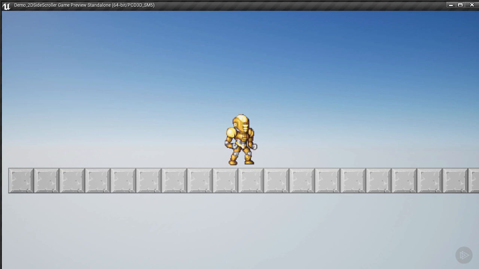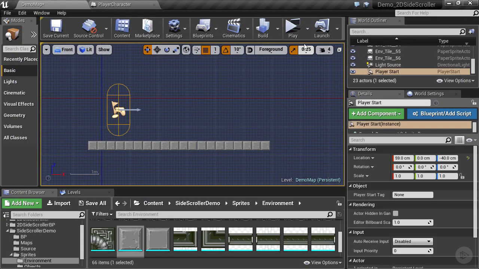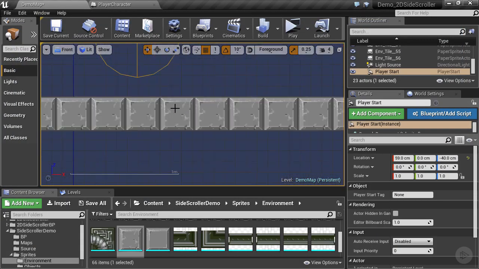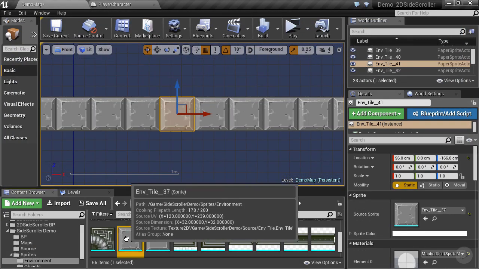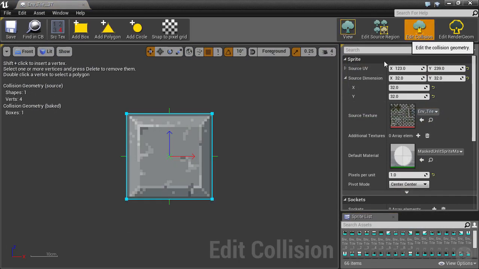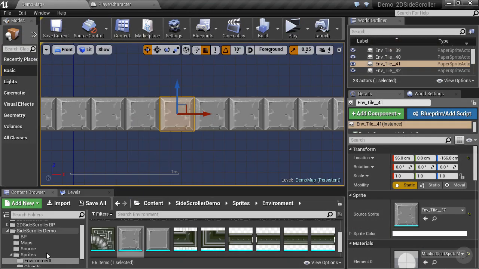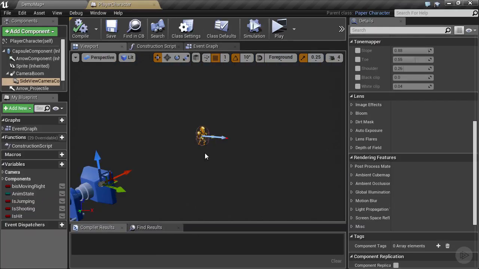We can see our sprite feet are floating a little bit above the tiles. We can check this out one of two ways. If we double click our environment tile and look at collision, we can tell the collision is flush with the pixel edges, so it's not that. That leaves the other culprit, which is our player character.